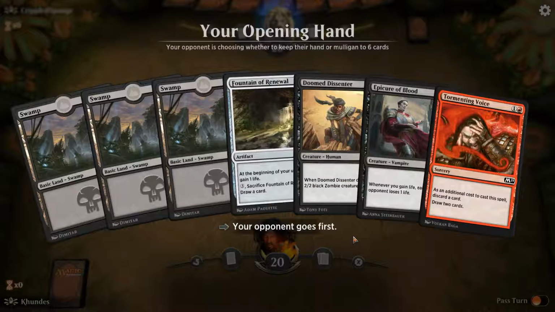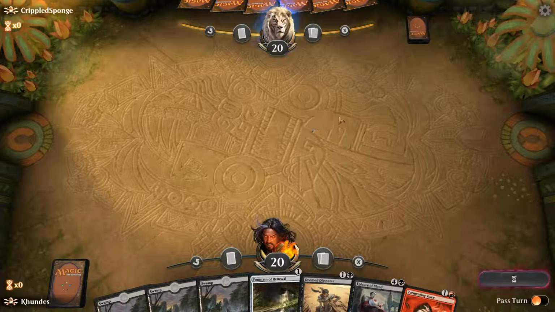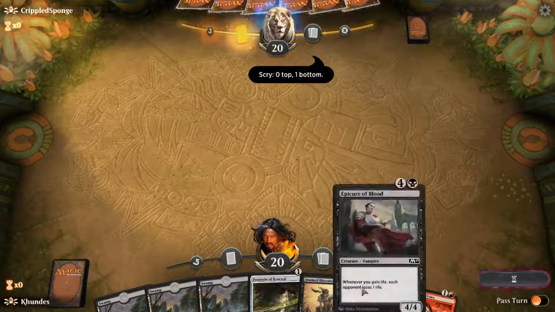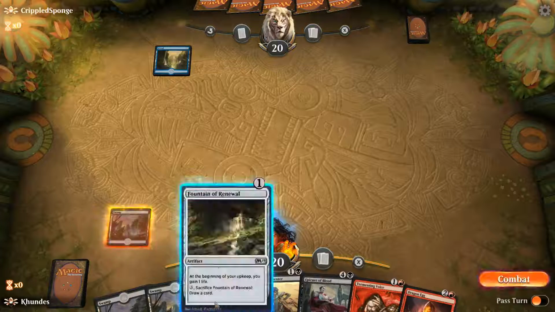My opponent goes first. That is not necessarily a great hand. I will keep this hand, though. Because it's not great just because I can't play Tormenting Voice and I'm kind of color short, but I can play the Doomed Dissenter and the Fountain of Renewal, which combos with Impicer of Blood. So if I get the 5 mana, things get really funny.